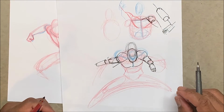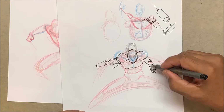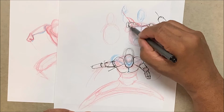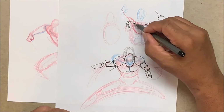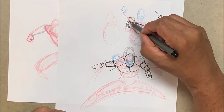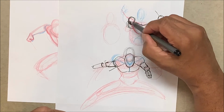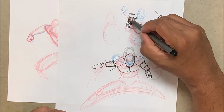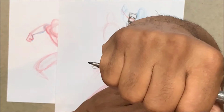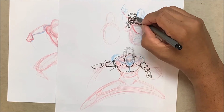So it depends on how much the arm is going, where my camera is, that determines how long your sides are going to be. So if I wanted this guy to be pointing directly at me, here's my delt. Your delt is always going to be there. That's a given. So right off the edge of that collarbone. So if I want this guy pointing directly at me, and I'll move it up, I'm going to have that front circle, and then I'm going to have that back circle like that. So that thing is pointed directly at me. So if I want to put the fist, because most times when you have something directed at you, all of this other stuff is going to be covered up because that fist becomes so big, it covers up everything else. So I'm going to put that fist like that.